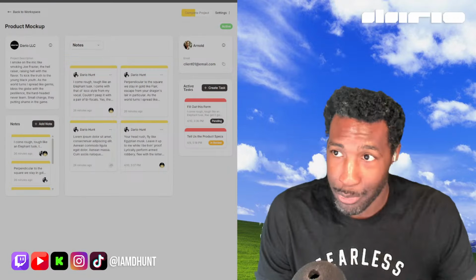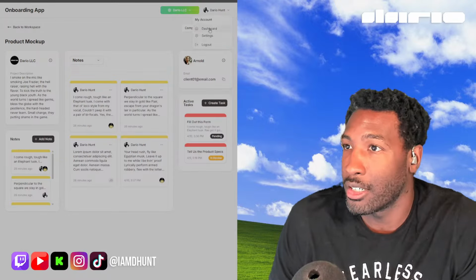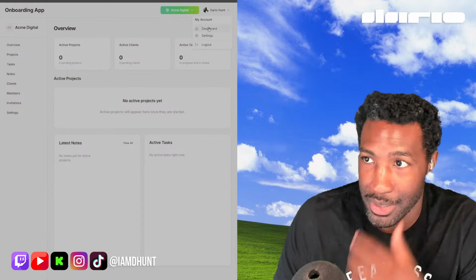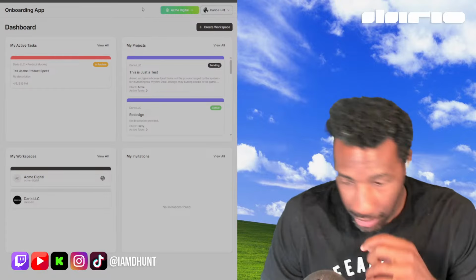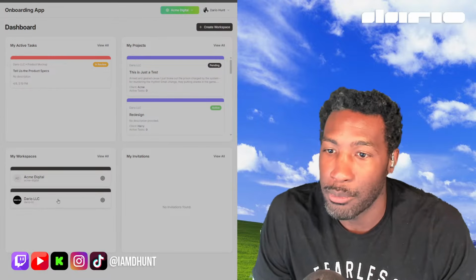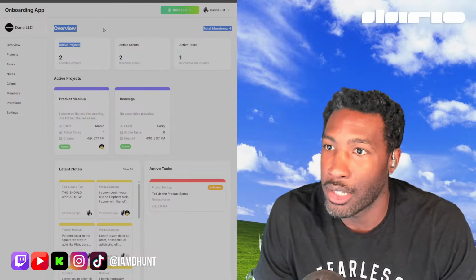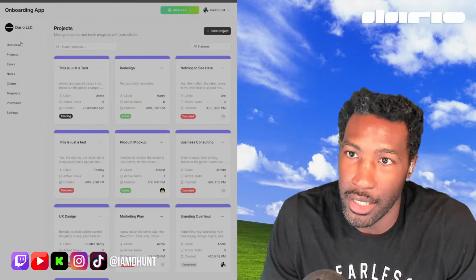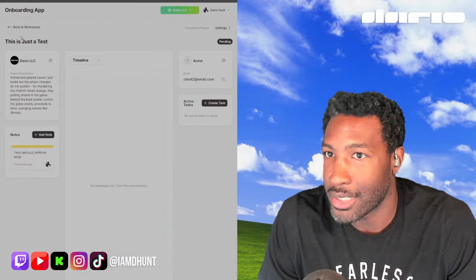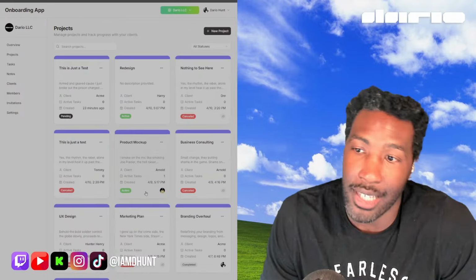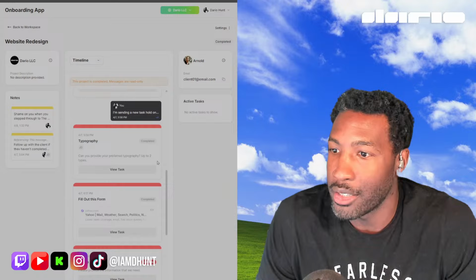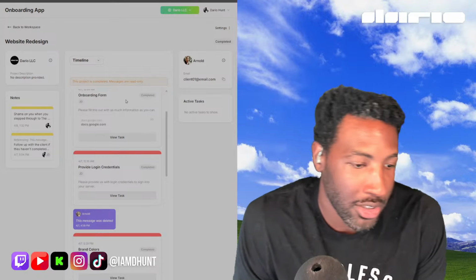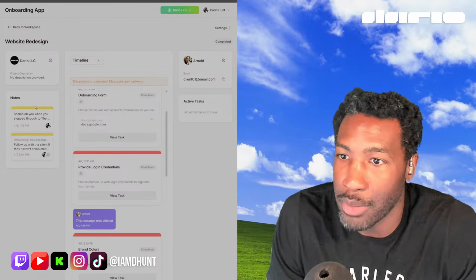All right, somebody asked me before what my app was about. I've mentioned this a few times, and a lot of y'all are already here, but basically, it's a project management, client management kind of app where you can come in here and create your own workspace. For example, here you can have all your clients and projects and tasks that you need done in one place. You can create projects which will invite clients to join that workspace. You can assign, for example, this is a completed one. You can create messages. You can create tasks for clients to complete. They can ask for revisions. You can do tweaks. You can leave notes for people that are also working in your team.